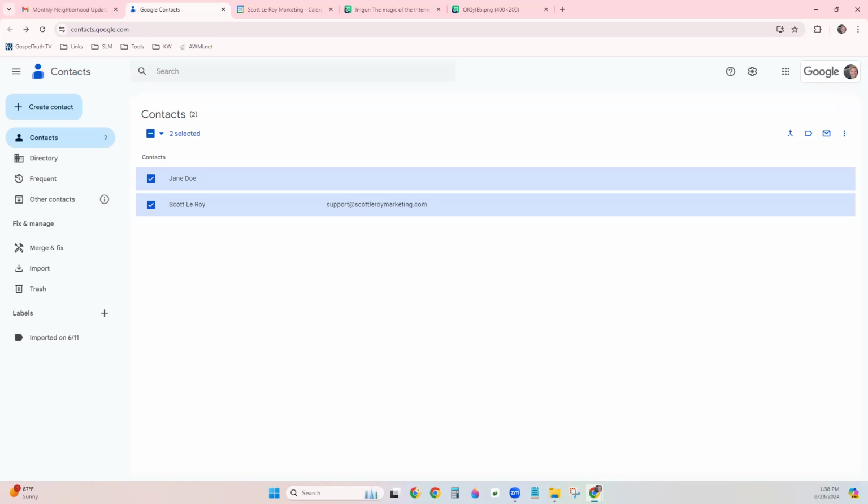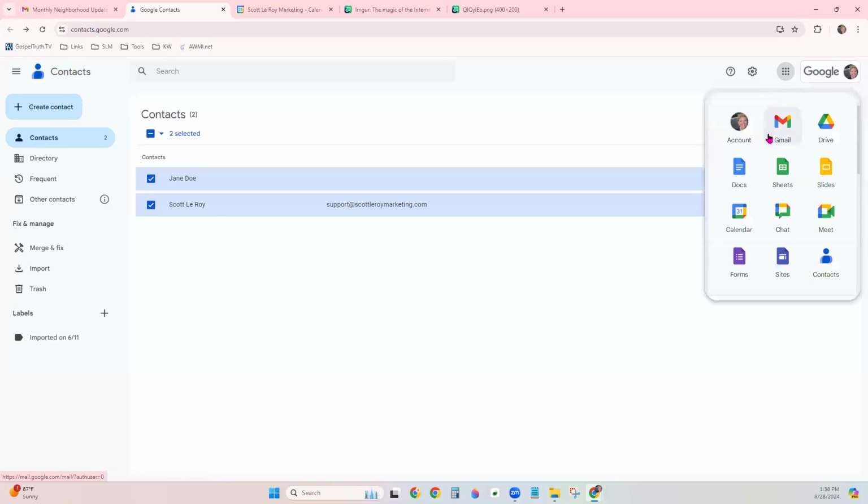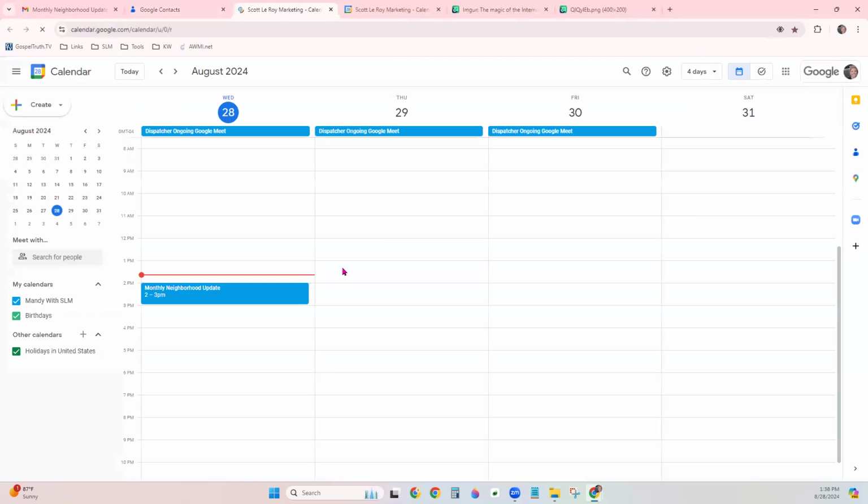And now let's look at our calendar. Going back up again to the 9 circles in the square. And now we will go to our Google Calendar. You can also add this to your mobile device so that you can have your calendar at the touch, right, on the fly. From right here, this is where you can come add tasks, add events. I've already shown you how you can do that from right within your inbox, but you can also do it from right here on your calendar.